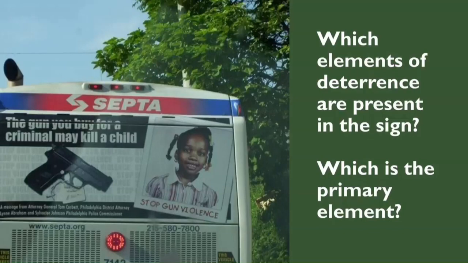Swiftness isn't really applied here. Certainty probably is what I'd lean with. Severity, you can say that the severity here is the level of guilt somebody would encounter if they were somehow connected to the murder of this young girl. But there's nothing else specifically outlined, as in you will get a death sentence or you will be locked up for 20 years, whatever the case is. So there's not anything like that. The severity is involved in the emotional appeal.